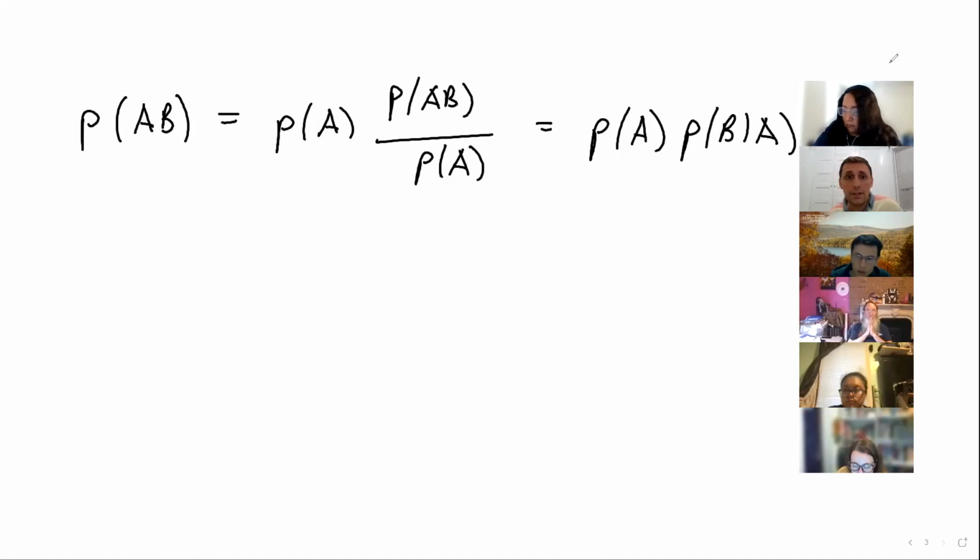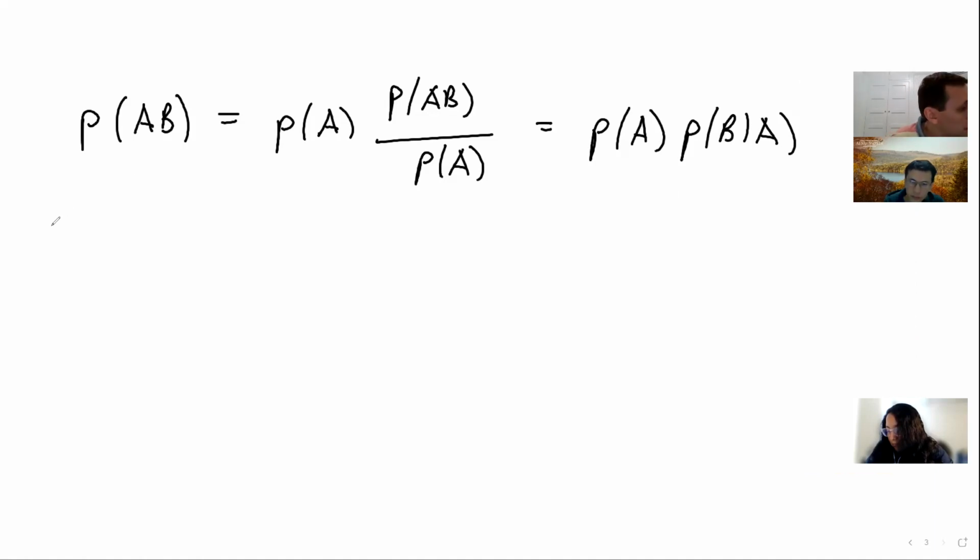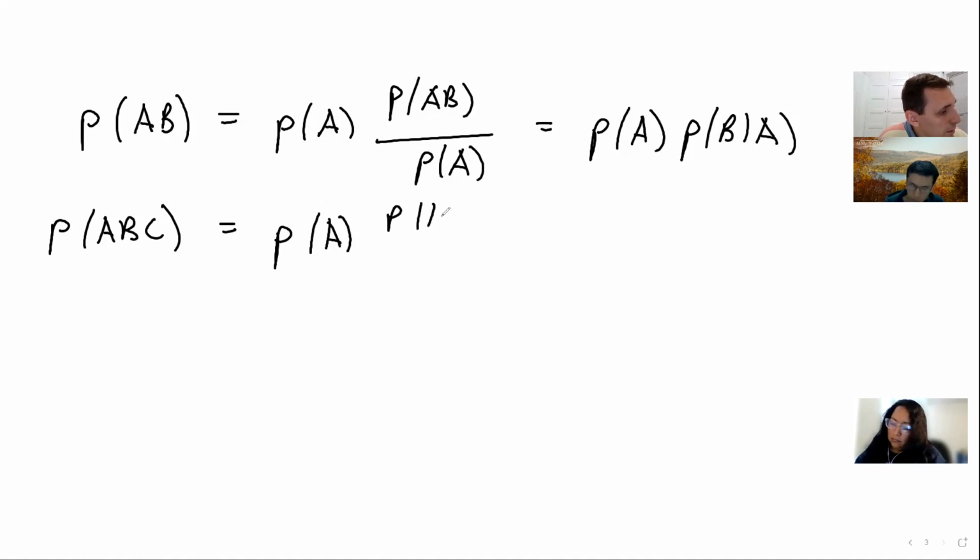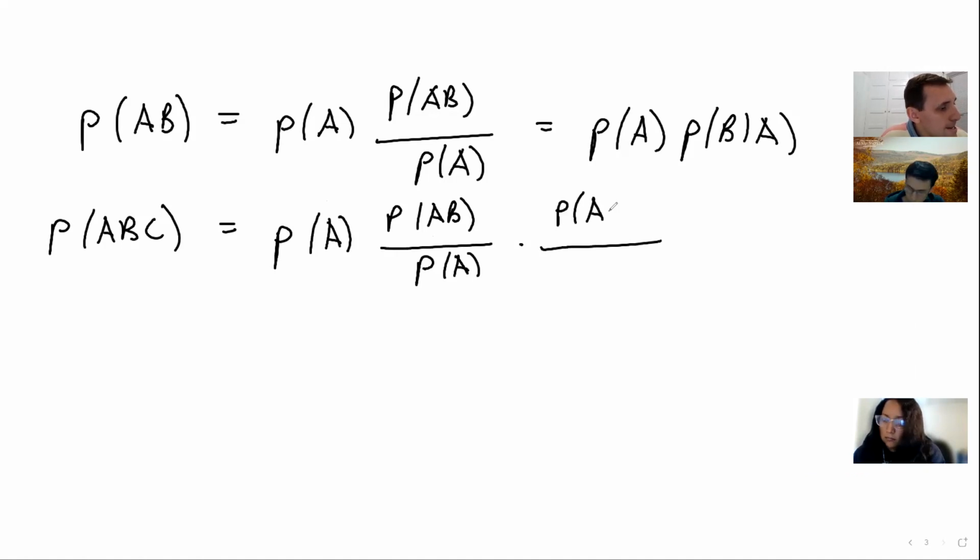Good? Conditional probability. And there is nothing special about doing it with just two events. I could have done probability A, B, C, and that would be a sort of product, but not of probability A, probability B, probability C. That happens only on special occasions. It would be this product, guys. I can just write it like this: probability A, times probability AB divided by probability A, times probability ABC divided by probability AB. Are you in agreement? Do you see that everything here is telescoping? So for instance, this disappears and this disappears. So I haven't lied to you.